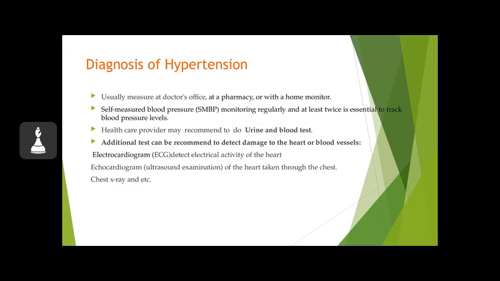The diagnosis of hypertension usually occurs by measuring blood pressure at a doctor's office, at a pharmacy, or with a home monitor. It is important to monitor regularly, at least twice a day, to track the blood pressure level. It is also important to ensure accurate measurement and recording of blood pressure, such as preparing the patient properly and using proper technique, such as before exercise or before taking medication.